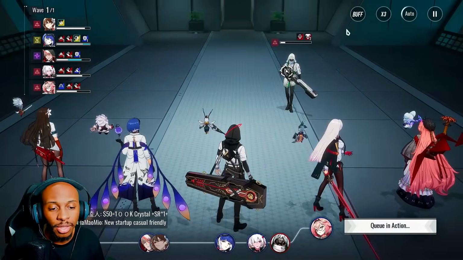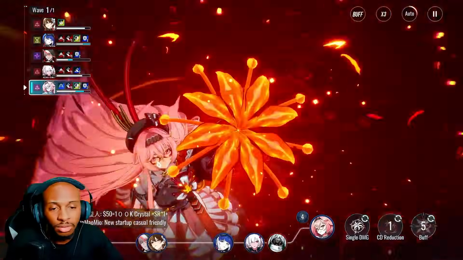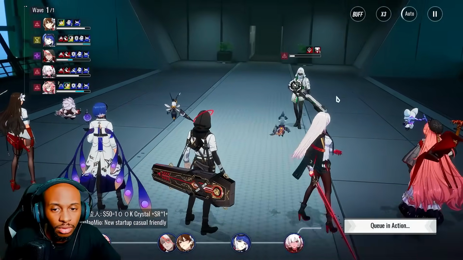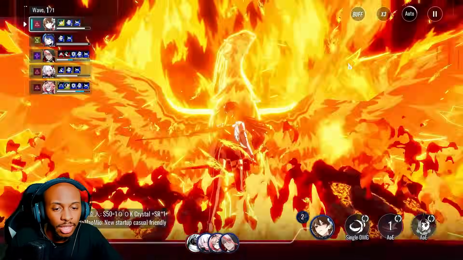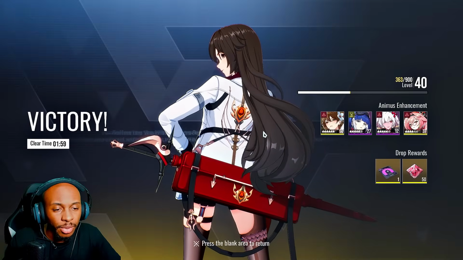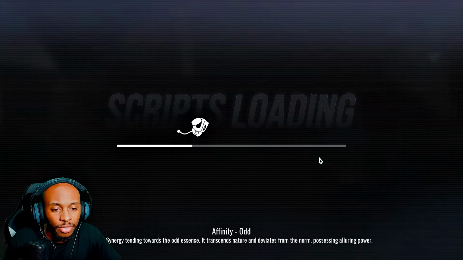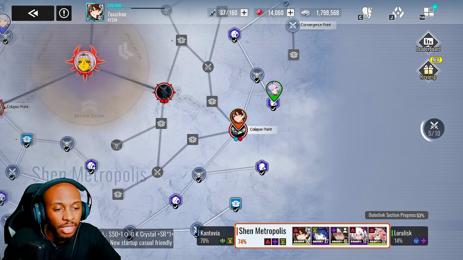All right, so there we go. I think this is the last part. Boom, there we go. All right, so we got an Animus summon. We got some EXP for doing that too. All right, so cool. We already did that one part. Let's check on the other one.